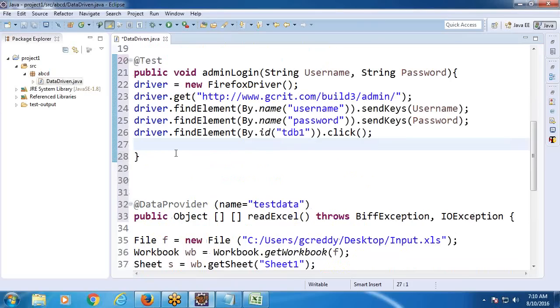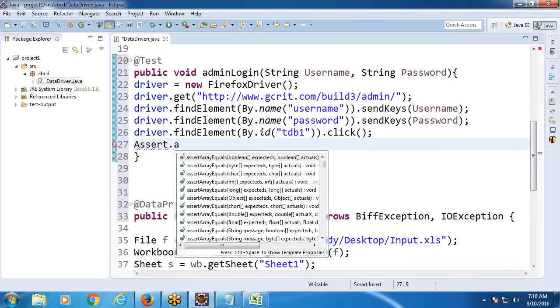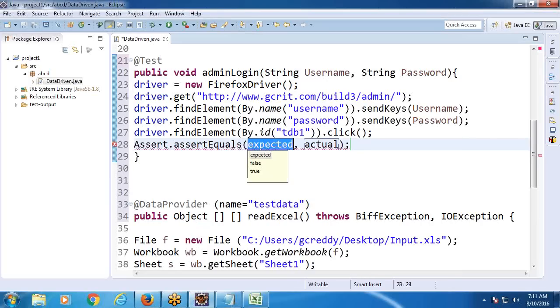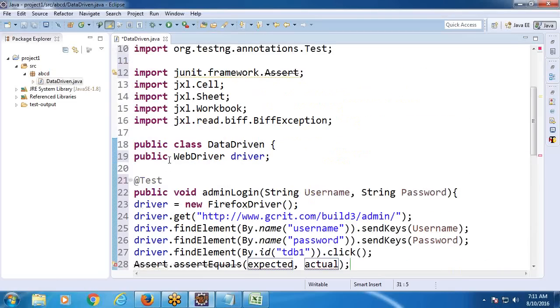Verification: Assert, assert.Assert.assertEquals of, expected. See, observe, it imported from JUnit.